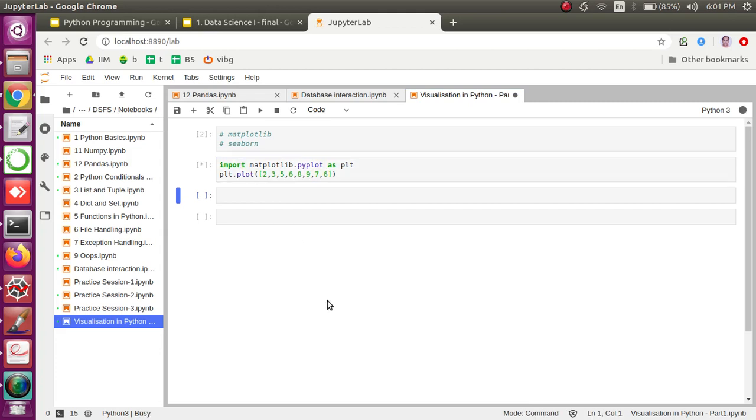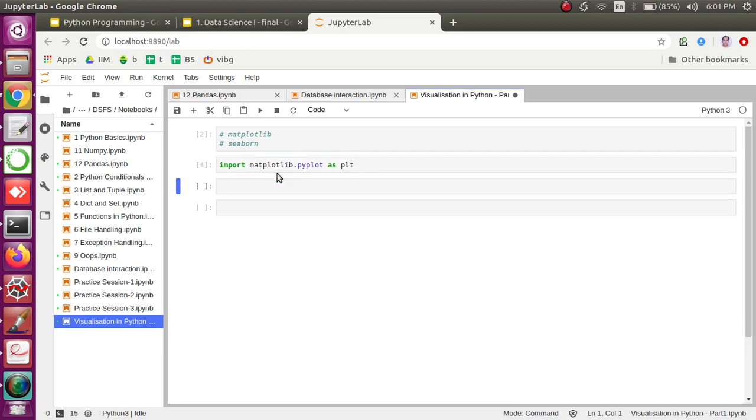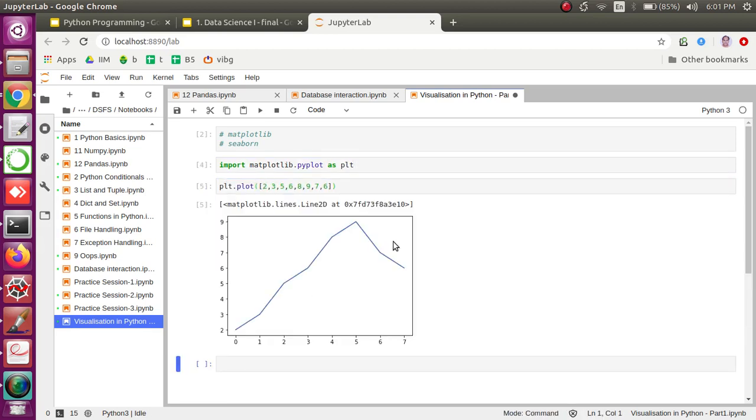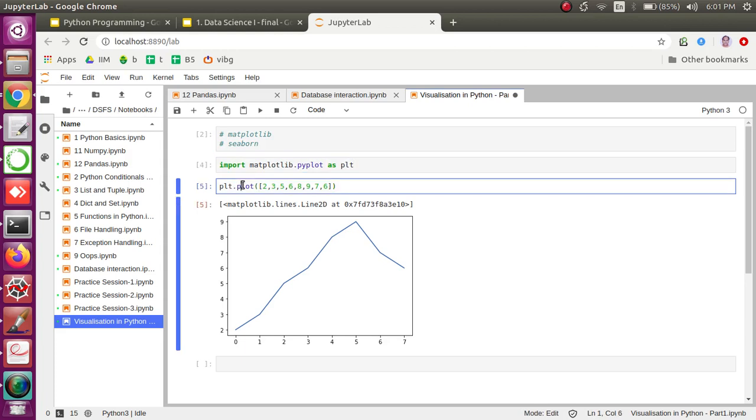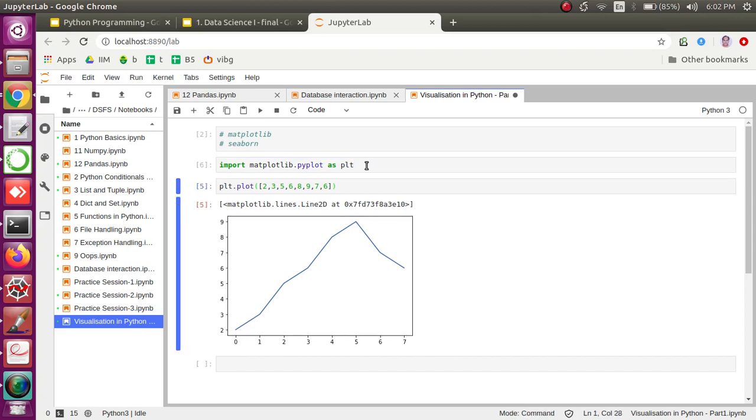Let me see if it gives us something. It takes a little time to import, since I have imported it for the first time. Sometimes it won't print, so we have to use some method, either the show method or some technique to visualize it, maybe plt dot show. In another cell it works, so it is okay. Sometimes you can use plt dot show, but here we can see it with plt dot plot.